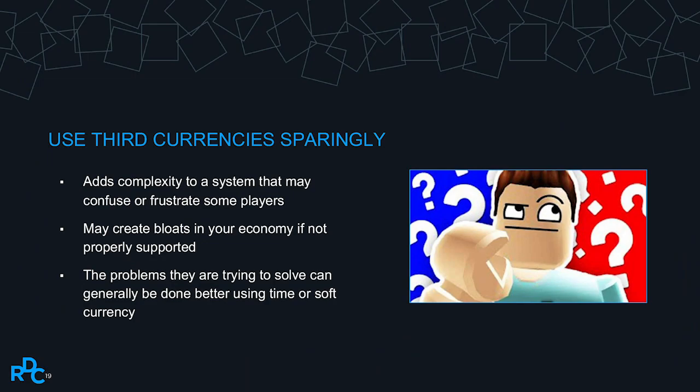So I want to advise you to use third currency sparingly. There's a lot of complexity that ends up getting added to the game, and if you add too many currencies to your game, your players are going to get confused as to which system it's in, and that will be a source of frustration for those players. It may also create bloat in your economy. If you're not providing enough sinks, as we'll talk about in a minute, for that currency over time, or you're not supporting that system over time, then players are going to stockpile that currency, and then all the content will be too easy for those players.